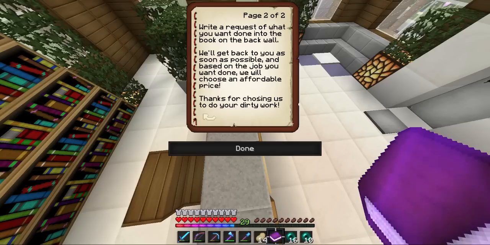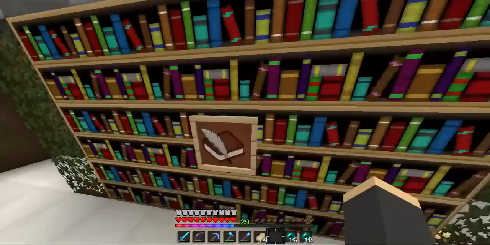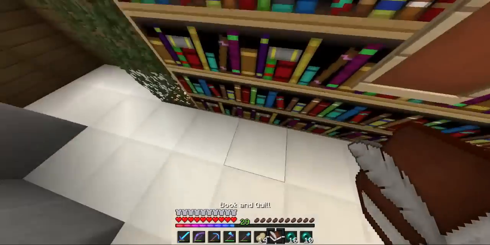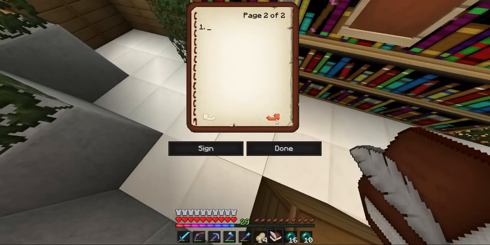I forgot the extra O on that, so don't hate. I can actually spell, just I wasn't thinking. And here we have Antheia Public Works Center. Here you log down the jobs you want done. Example, Anastasia building a path between Emma's and Jordan's house. Emma gave me that example, don't ask. Turn the next page to order.